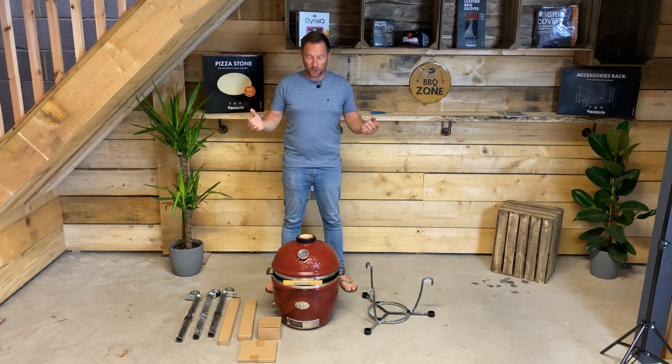We'll now start putting all of the bits and pieces inside the oven so it's ready for cooking. I'll bring you over now so you can have a good look at what we're going to do. So to make it easier for you to see, I'm just going to take the lid off so I can zoom right in and show you all the insides.